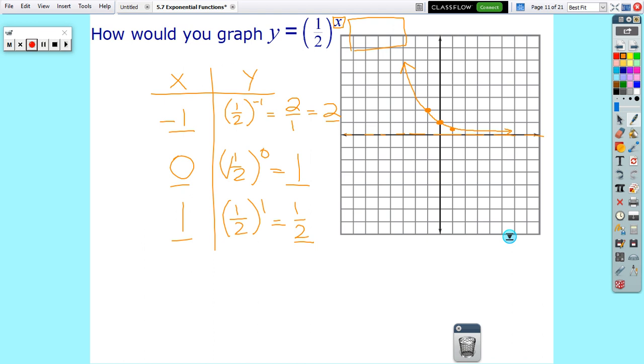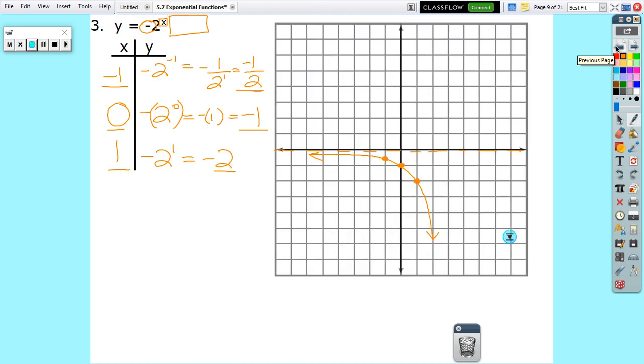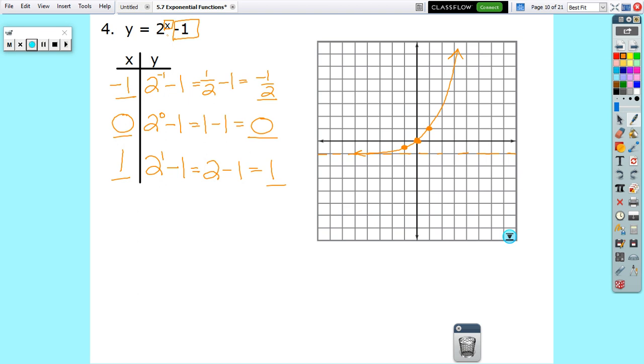And this one is also a little bit different. If you notice before, most of our graphs started low over here and ended up high on this side. Instead, this time it's starting up high on the left and ending low down on the right. The reason for that is because the base here is between 0 and 1. So anytime your base is between 0 and 1, you get what's called exponential decay. And when your base is greater than 1, you get what's called exponential growth. So you start low and you get high.